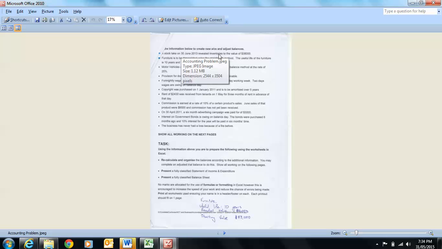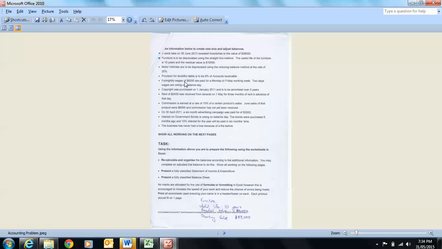A stock take shows the inventories to be $38,000, where in the accounts they sit at $38,700. Furniture is to be depreciated. We've looked at that. Motor vehicles to be depreciated. We've looked at that. Provision for doubtful debts. We haven't looked at that, and I'm actually going to skip over that in this presentation. But basically, we've got these accounts receivable, but probably, unless we're brilliant and we've got the best customers in the world, we're not going to receive all the money. So how do we make it more realistic rather than the accounts reflecting we receive all the money?